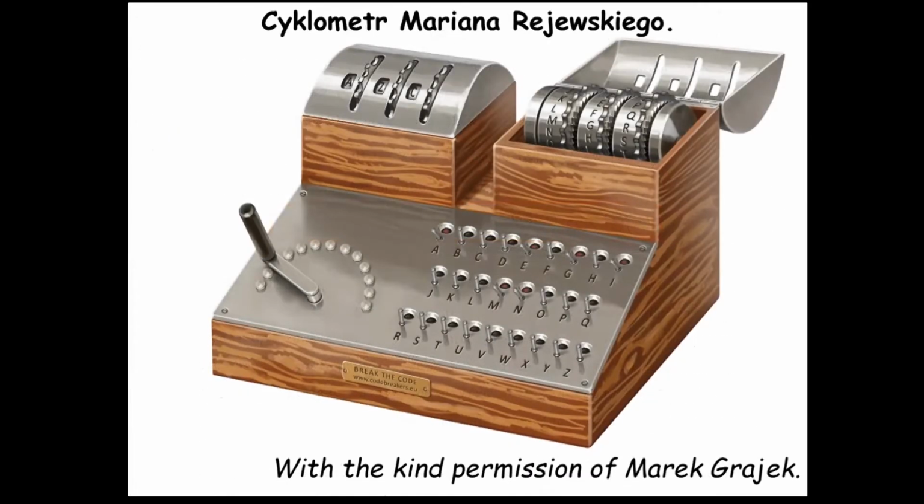Now they then developed this machine, which is called the Cyklometr. The basic design is you have 2 Enigma machines in one box. They're not complete Enigmas because there's no plug boards, but you have three sets of rotors representing one Enigma machine and three sets of rotors representing the second Enigma machine. And you also have reflectors at the end and entry drums at the other ends. And instead of having a keyboard, you have toggle switches, and you have a lamp board just behind. And I'll come into this interesting device in a little while.